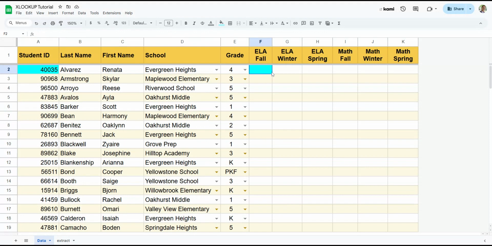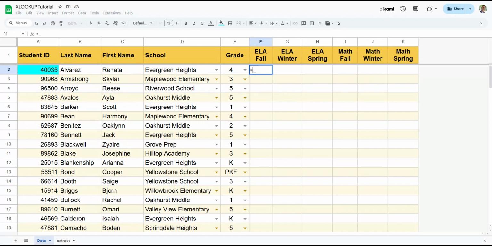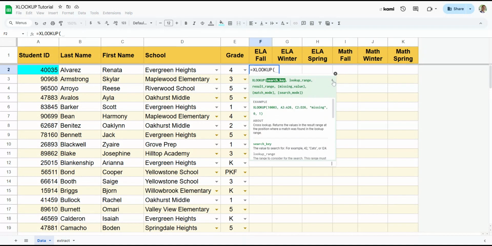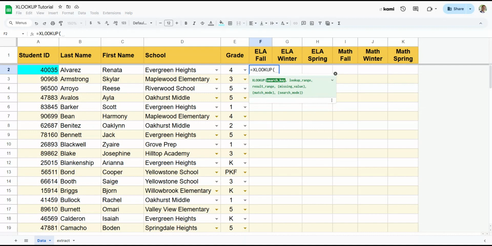So what we're going to do is click in the cell where we want the value to end up. We will start our formula with an equal sign like all formulas, and then we will start typing XLOOKUP. Once we see it, we can click on XLOOKUP, and now we get a little helper window that tells us the various parts of the formula that we need. If you don't see this helper window, it may have been closed out. You can click on the little blue question mark to have that window pop up. Additionally, there's an arrow here for additional details that you can either expand or collapse depending on your preference.